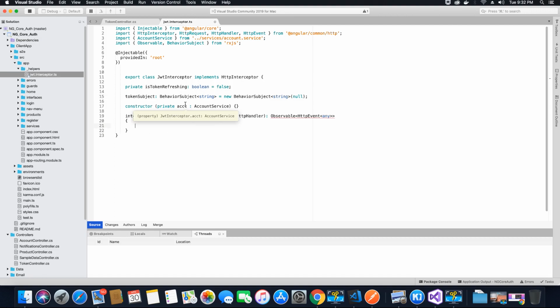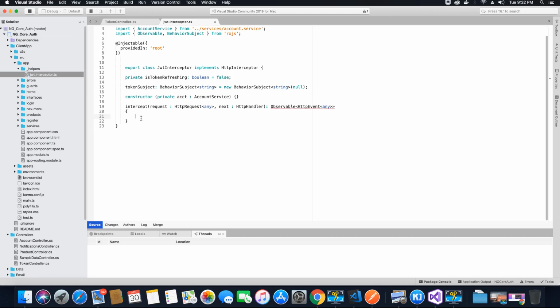Now in the constructor, we already have the required account service object, which we are going to use in the intercept method. The first thing that we want to do here is check if the user is logging in for the first time.